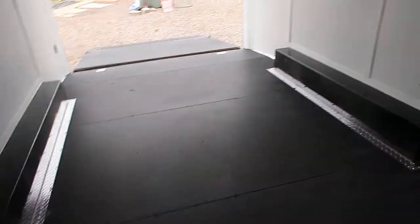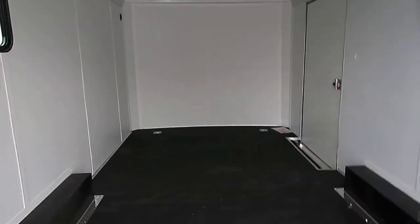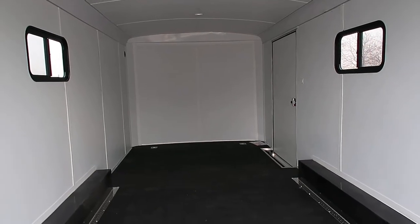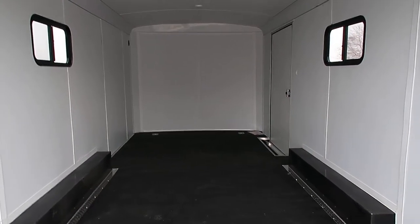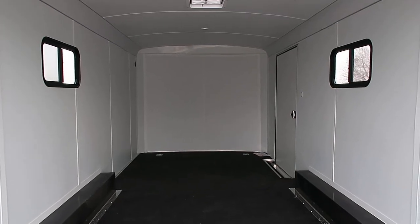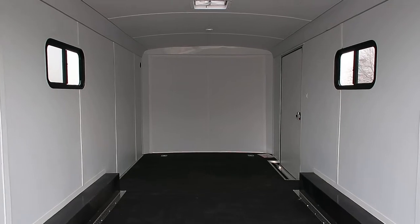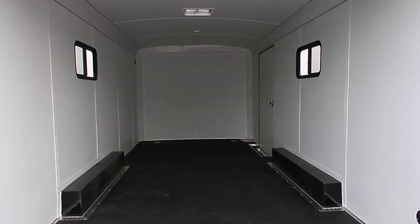So here it is. If you guys are in the market for a new trailer, we'd love to earn your business. We do offer the largest selection of cargo trailers in the state. You can reach us by calling 303-688-8485, or you can check us out online at coloradotrailersinc.com. And if you guys do not live near us, that's okay — you can still get our trailers to you through uship.com. Most of our customers use uship.com to get their products to them. Call us and we can help you work through that as well.